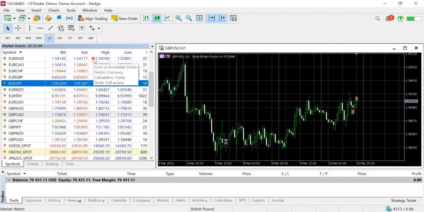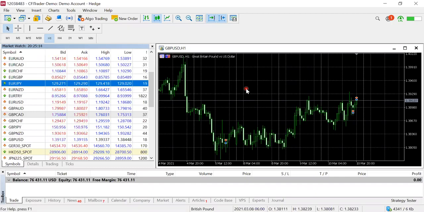Now let's go with the charts on the platform. As you can see here with the pound sterling US dollar, this is how the chart is set up by default by the MT5.